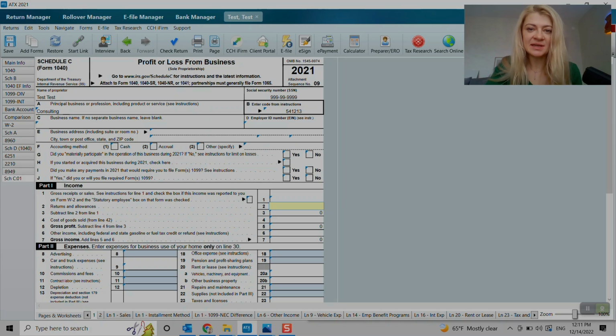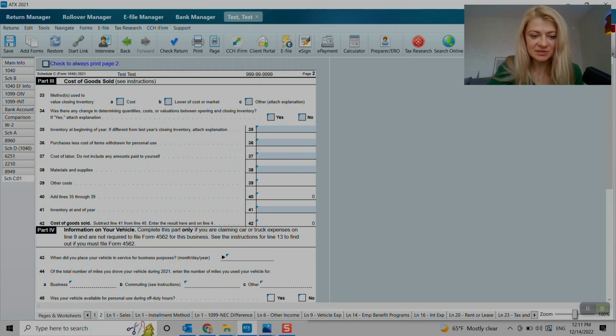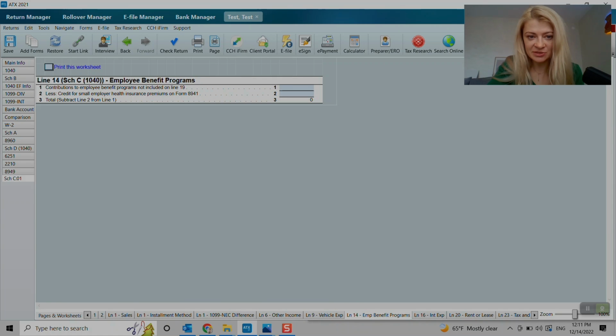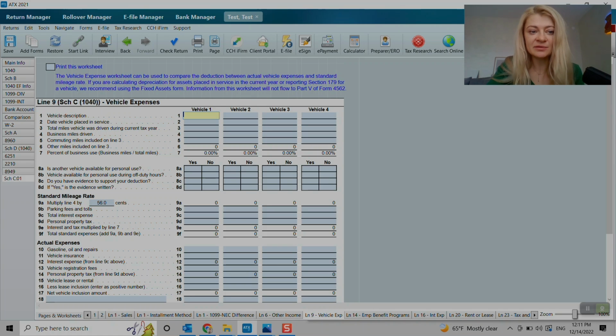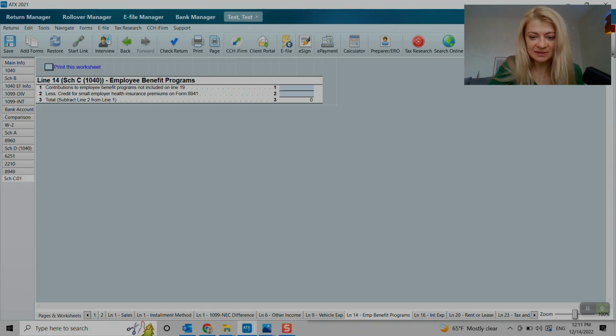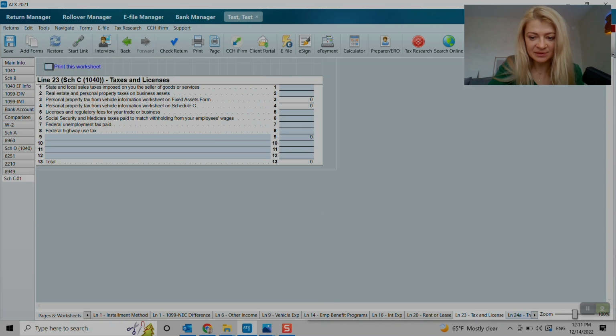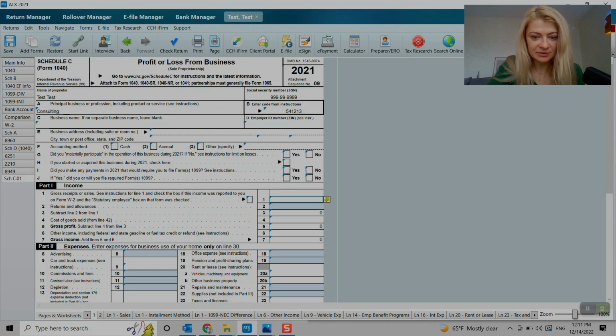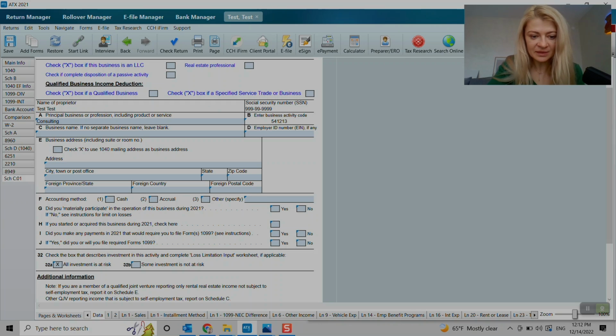The way ATX is structured, under the Schedule C section, we'll have the first and second pages, which are the actual form, and then all kinds of entry pages. If you have to enter vehicle information like miles and any vehicle expenses, we can enter it here. Some of the lines we enter separately, and some we enter on the form. For example, these bluish fields we can enter here, and everything else we enter elsewhere, like here under data.